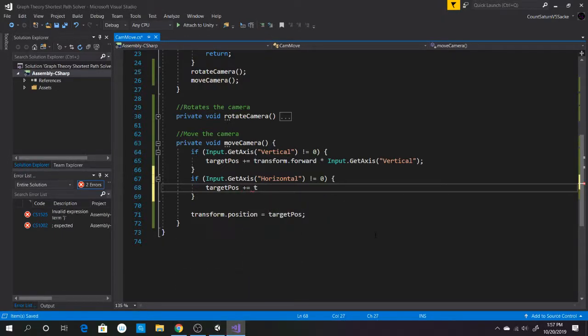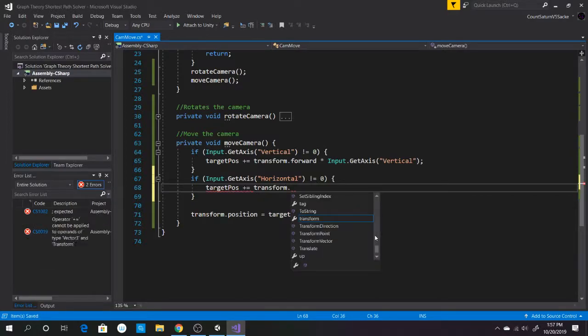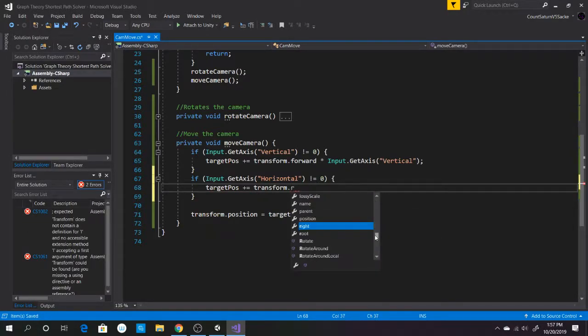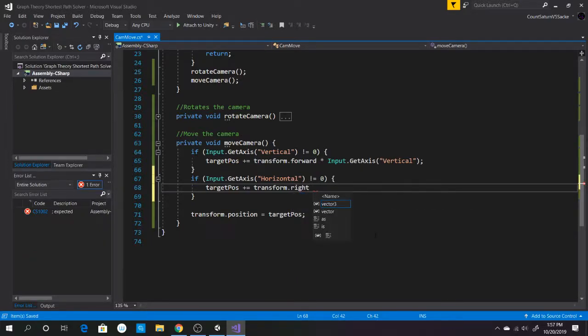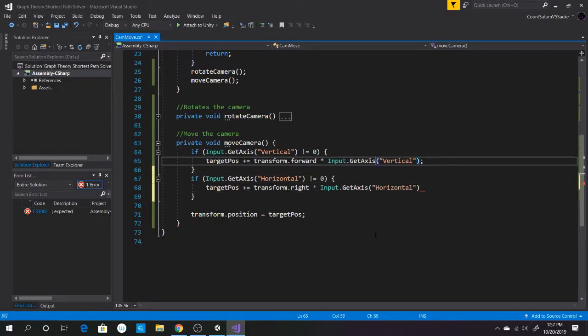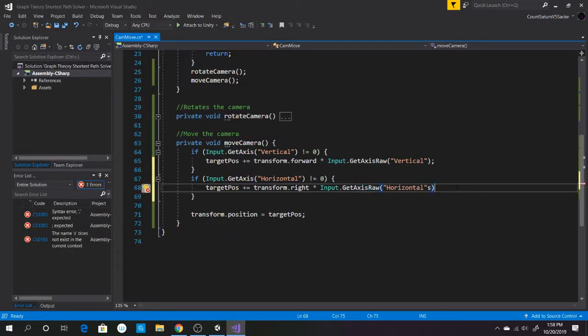Plus equals transform.left, right, times Input.GetAxis Horizontal. I wonder if making this raw would actually make it better. Wait, hold on a second. Semicolon, can never forget that.